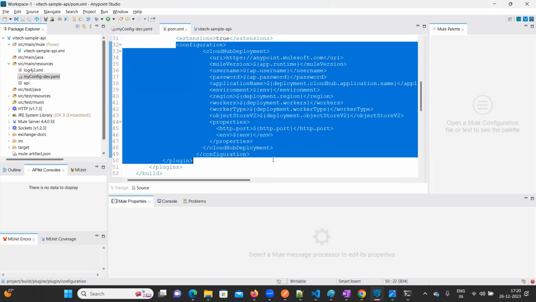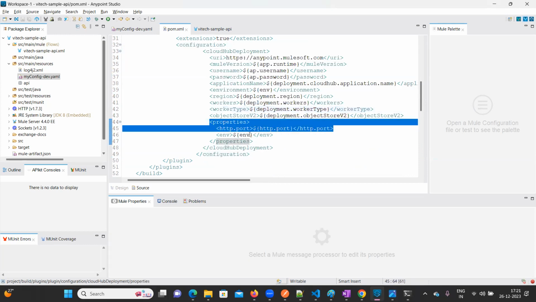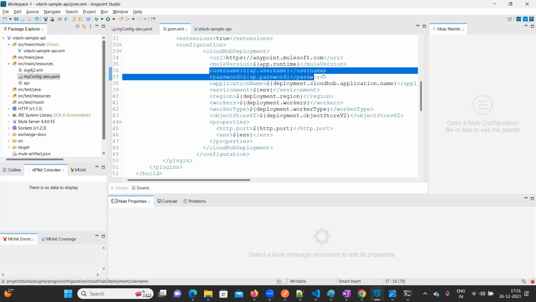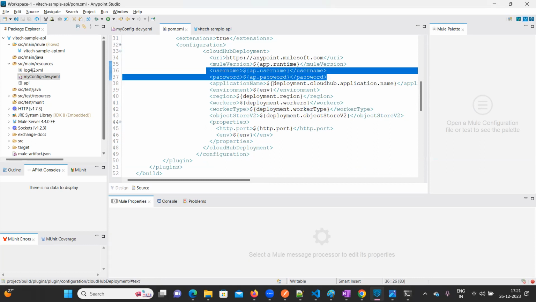Anyway, this configuration I'll also give you in the description; if you want, you can use that. Here the properties HTTP port, environment, app.username and password I'm going to pass from the command prompt.